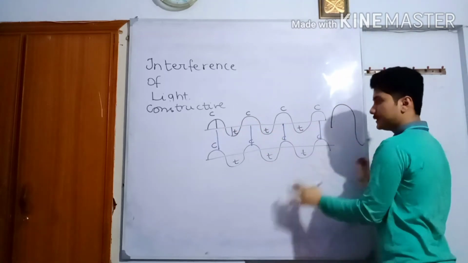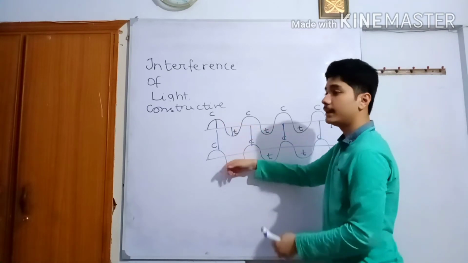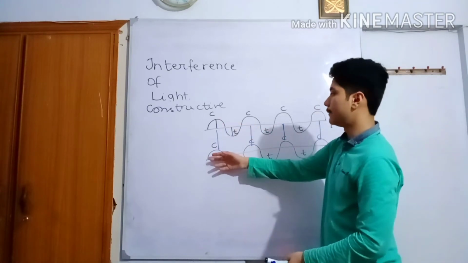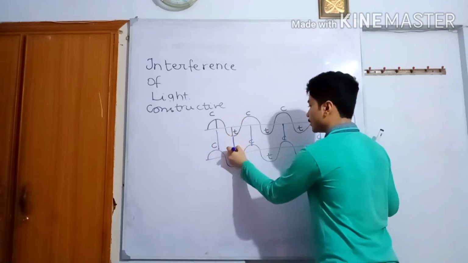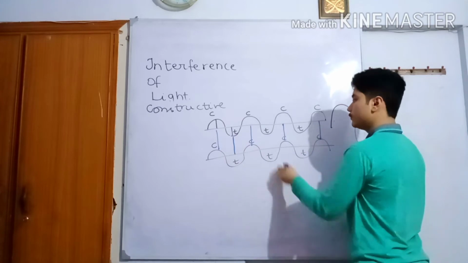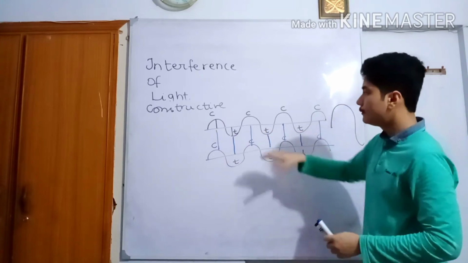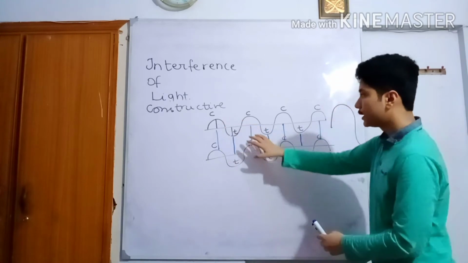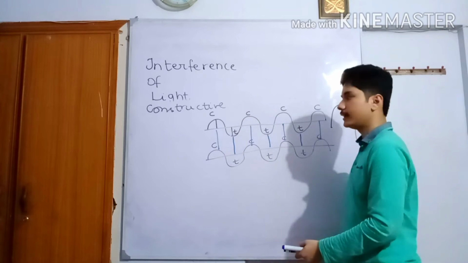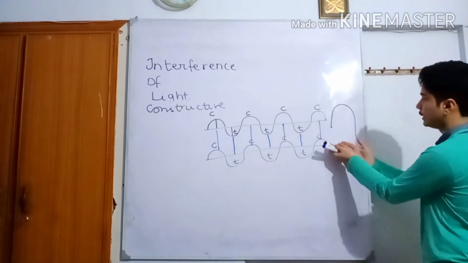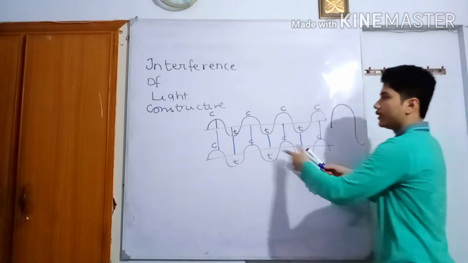There and there you can see, this is observable that the crest of the first light wave is moving with the crest of the second light wave, and at this point you can also see that the trough of the first light wave is also moving with the trough of the second light wave in all the conditions. Now if the crest of the first light wave is moving simultaneously with the crest of the other light wave, then what is happening? The intensity is much greater than the individual. That is why we are calling it constructive.